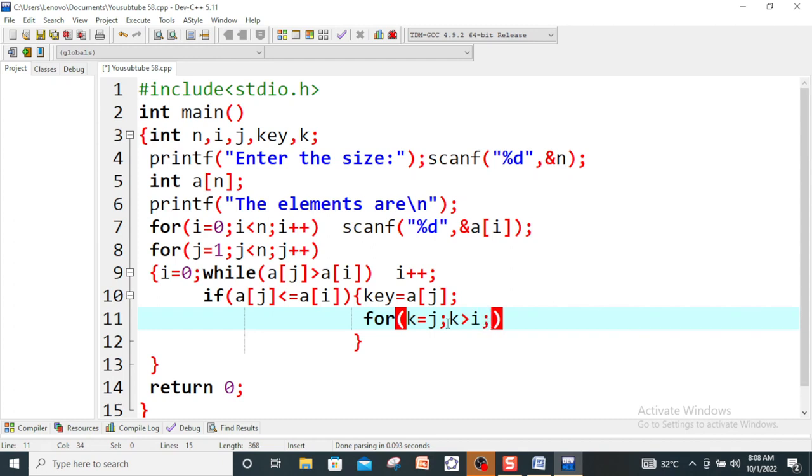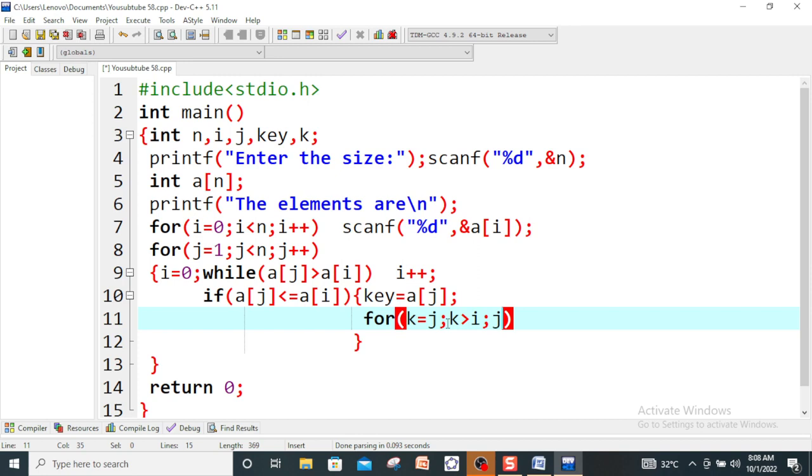And for each data, I had shifted the numbers in a group, but you have to consider it as shifting of single data from the end.